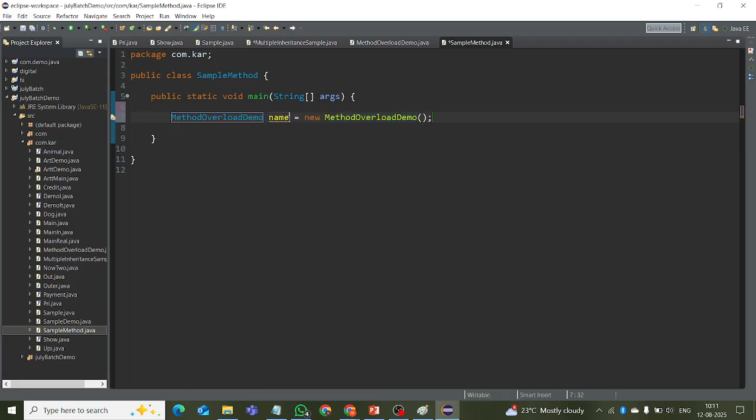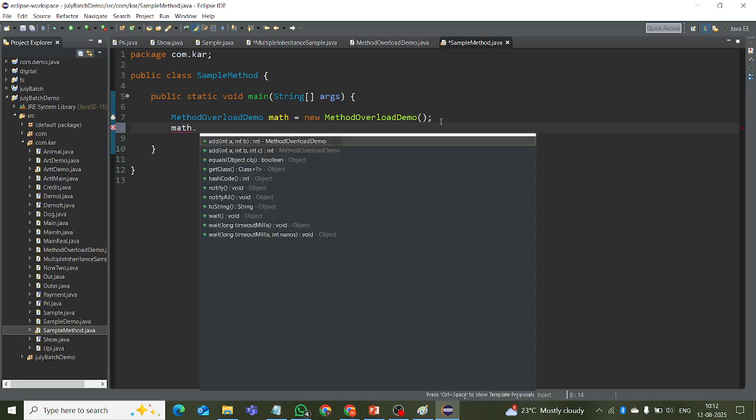Now, see here, whenever I am invoking the methods, it is giving the two types. The add method has integer A and integer B, and the return type is integer, not void, from the method overload demo class.